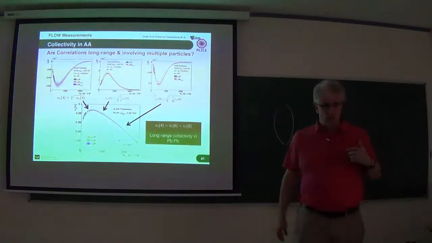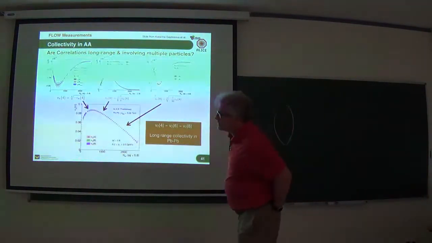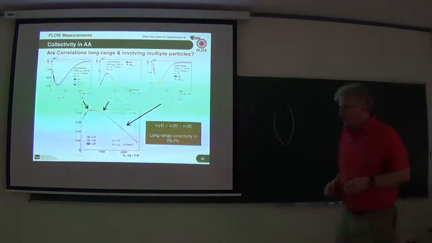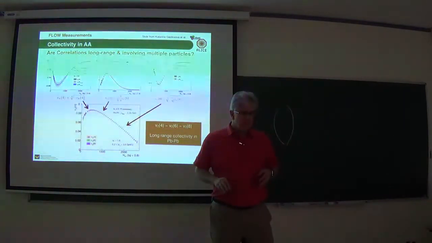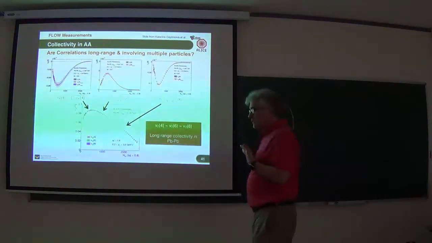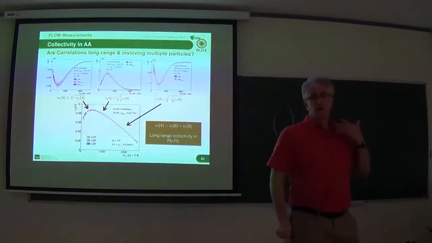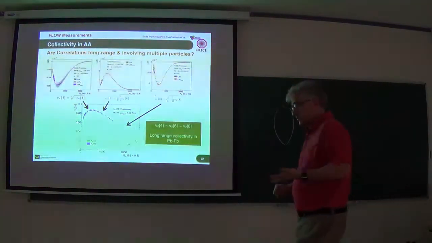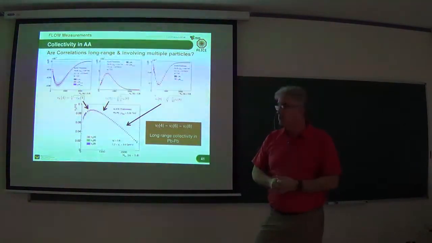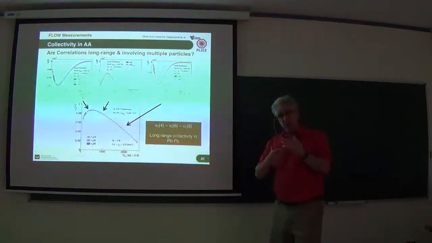Before I go too far along this direction, I want to emphasize that there were a lot of tests to understand all the technical details that are involved here. One such technical detail is that we're measuring a correlation. When you measure a correlation, it doesn't tell you what the cause of the correlation is. So what we are of course thinking is that this correlation, this anisotropy that we see, is due to hydrodynamic flow or some differential attenuation. But really, could there be other phenomena at play here?